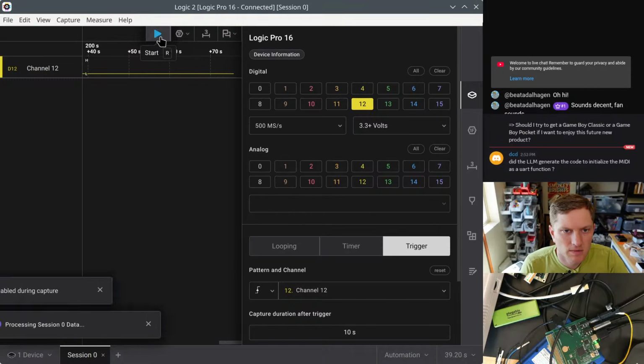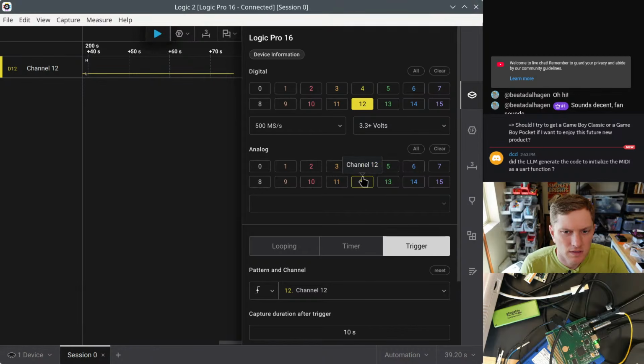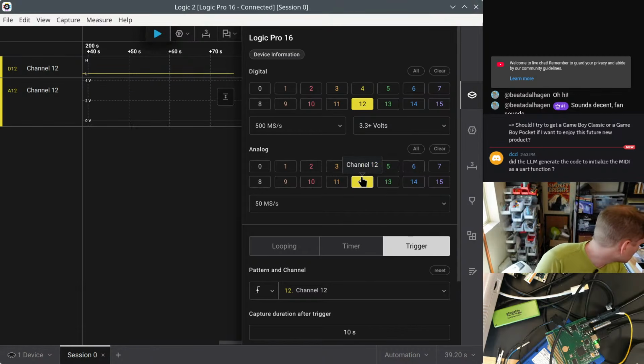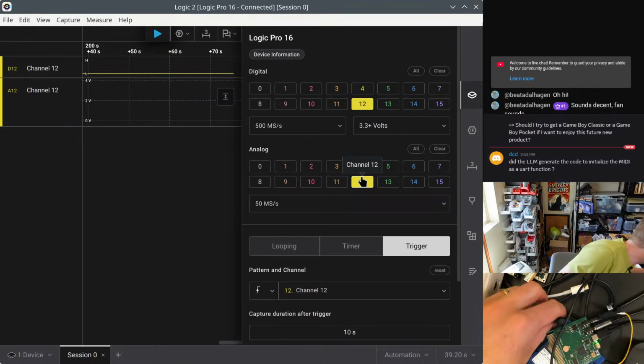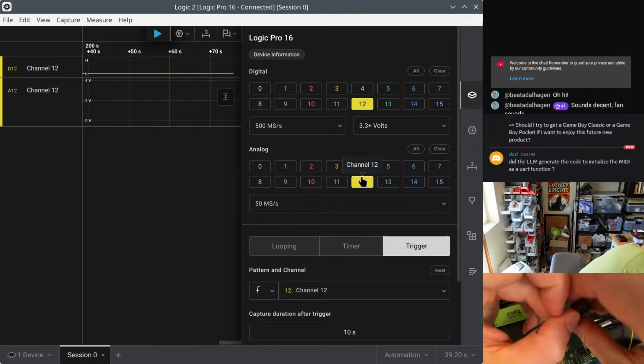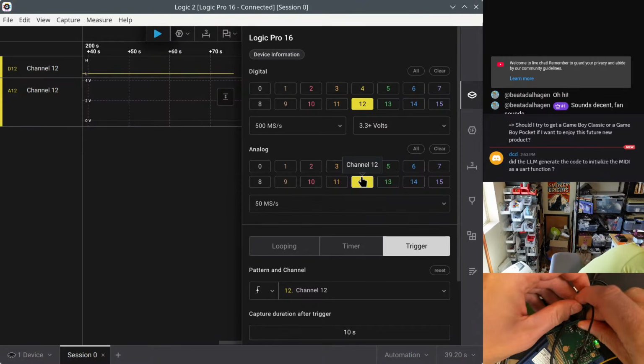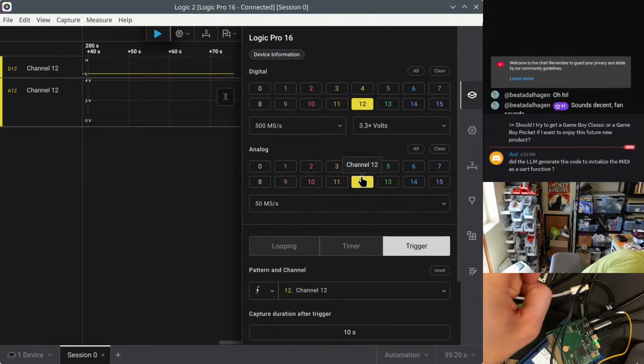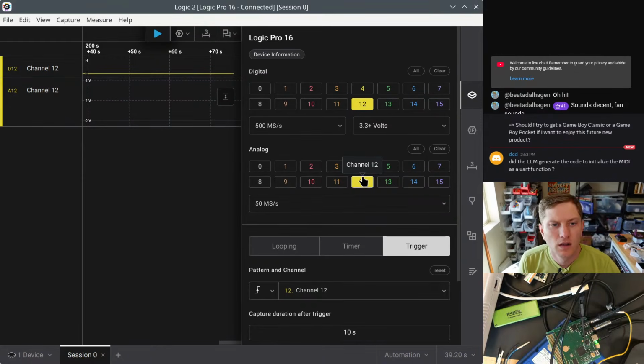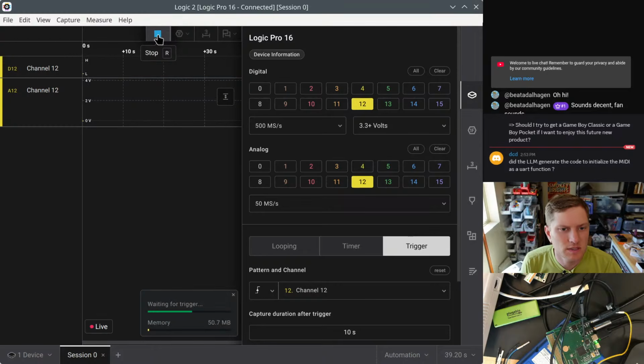Okay, stop. Let's do an analog capture and just see if we see some blips. No, I need to actually have it grounded. I'm not currently grounded. I think that's the ground on the flash. So let's capture and see what we see.